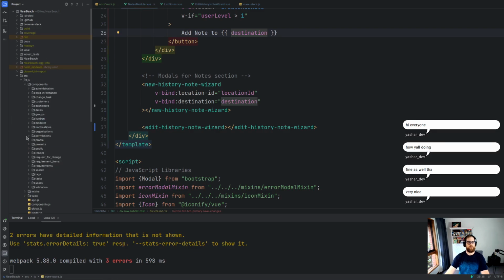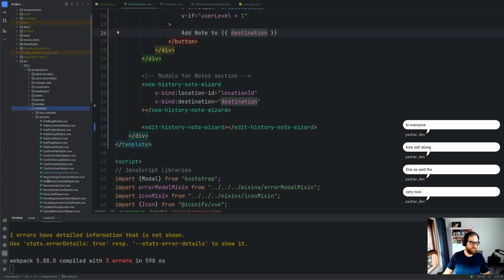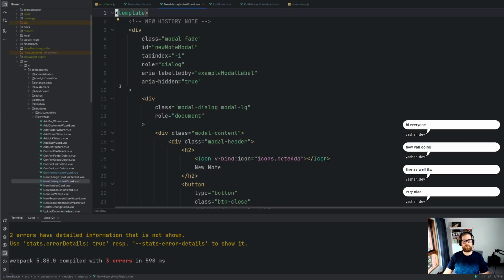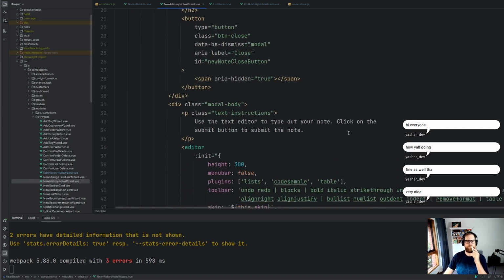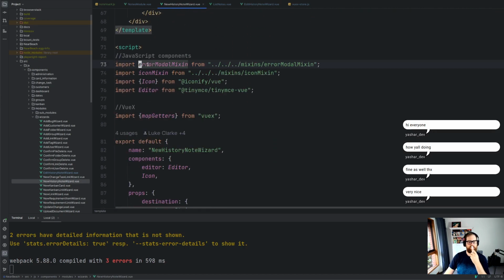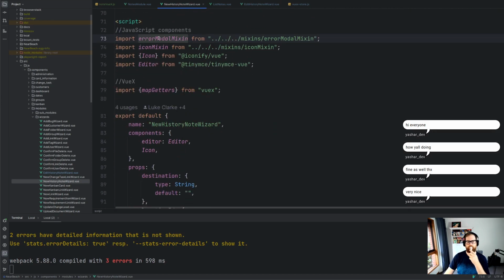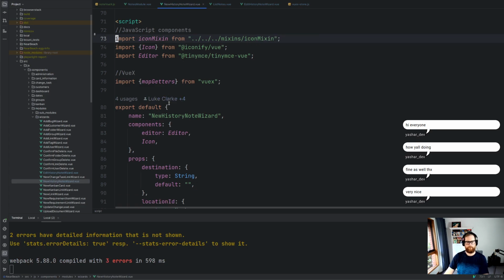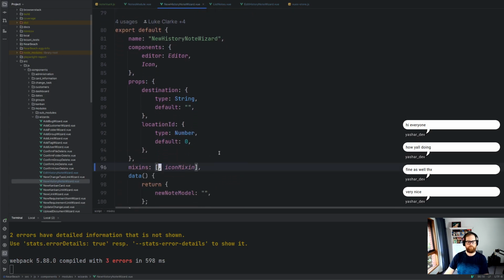So we want to go to components, modules, we want to open up wizards, and we want to open up new history note wizard. And we're just going through this very, very quickly. A lot of this will be very simple. We'll get rid of that because we no longer need it.